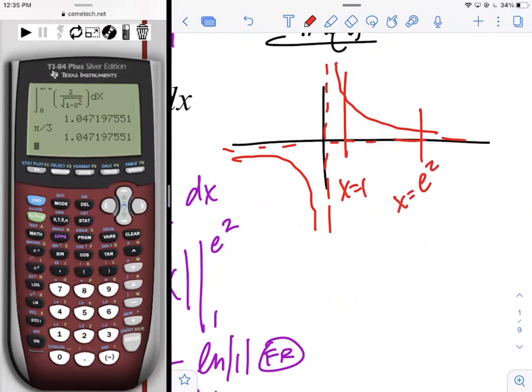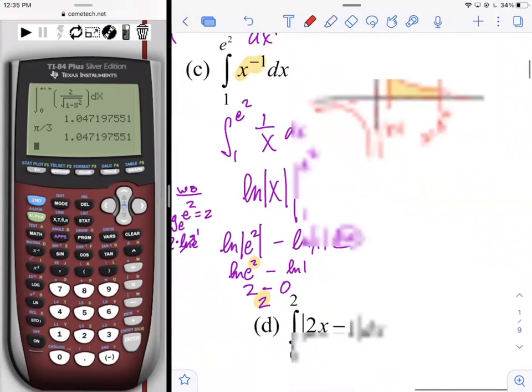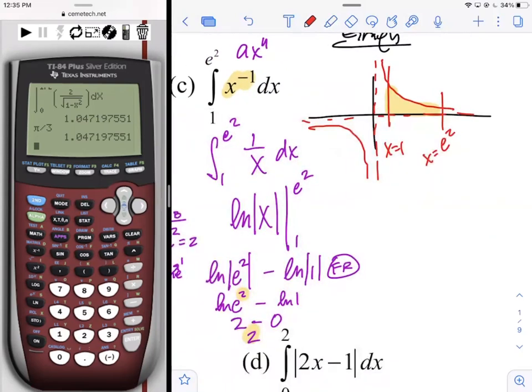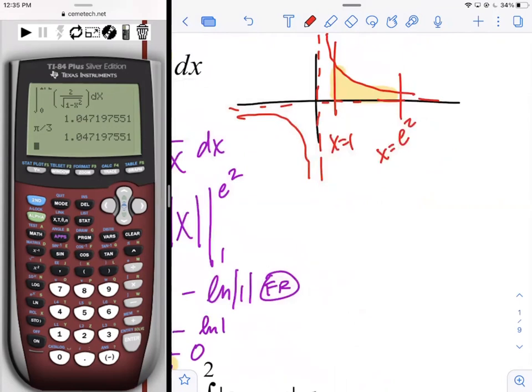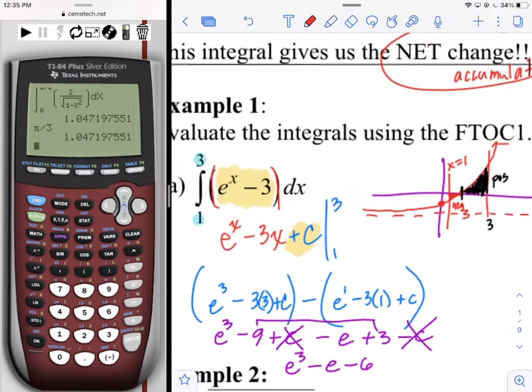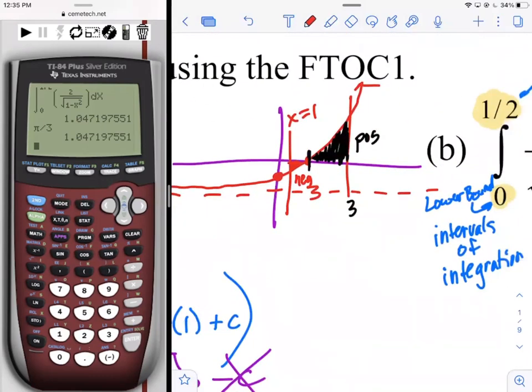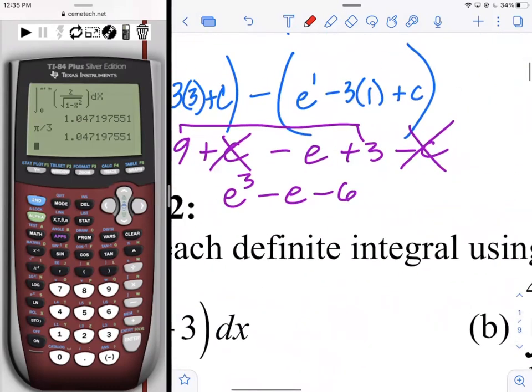And I'm finding the net accumulation from left to right. So I'm finding this. Now, in this case, can I call 2 not only the net accumulation, but can I call 2 the area of the region? Yes. It also equals the area because the y value, the function, is positive on the entire interval from 1 to e squared. Now, when we did this on number 1, notice the positive region above the x-axis is larger than the negative region. So the net accumulation is still going to be positive, right? This answer down here is going to be a positive number.